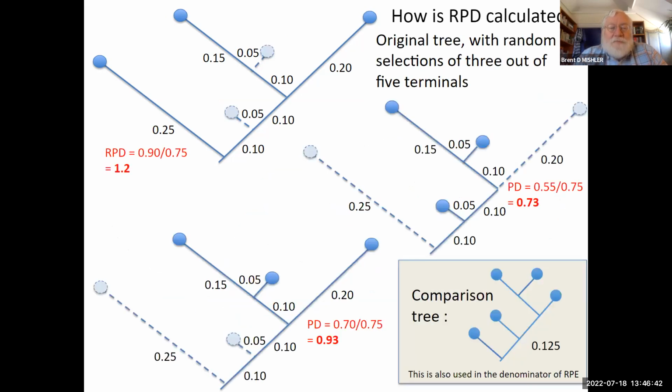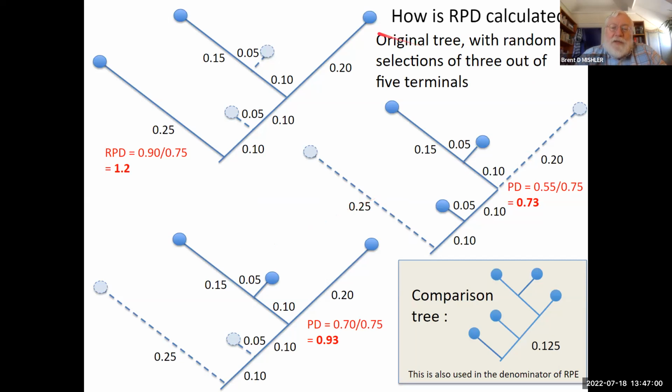Next slide. We use 2 derived metrics in some of the stuff we're going to show you. So I want to explain those. Both of those are based on comparing the original tree that you had with a comparison tree where all branch lengths are equal.